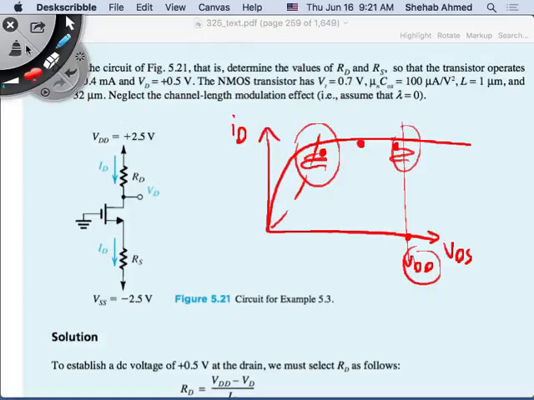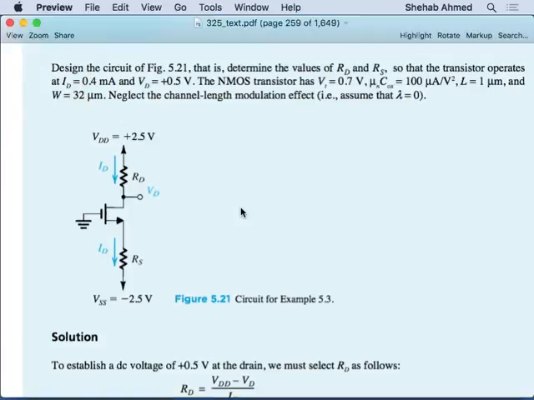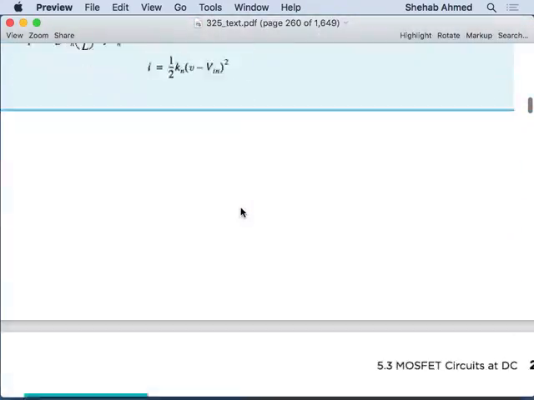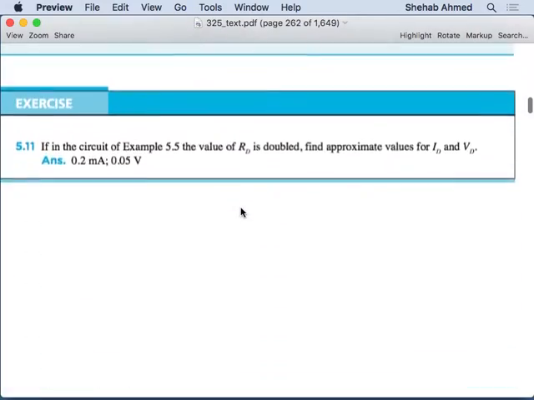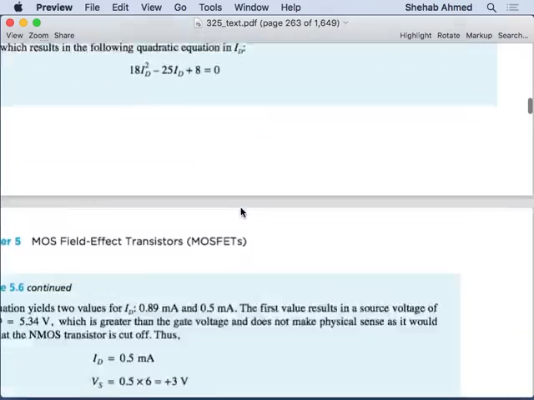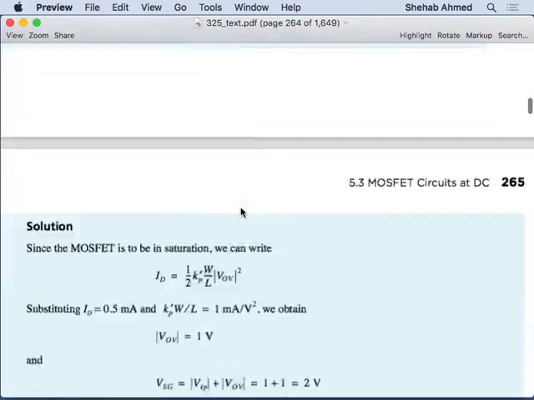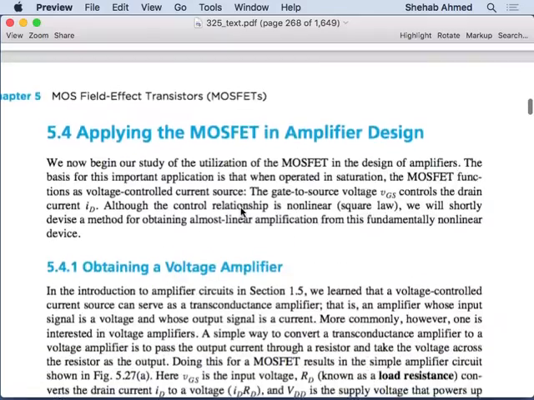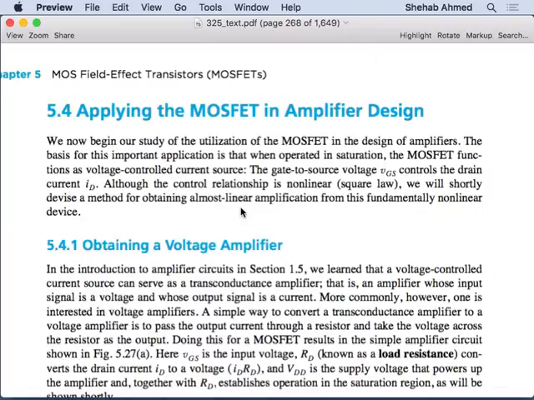So that's what we will talk about mainly today. Please go through the rest of the examples that are solved. I think they're useful. They all have good ideas. I only solved one for the DC bias point, and I will solve one also for the small signal analysis. Operating the MOSFET as an amplifier is where we're going to talk about small signal analysis.